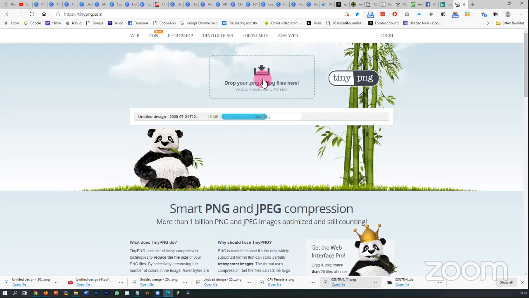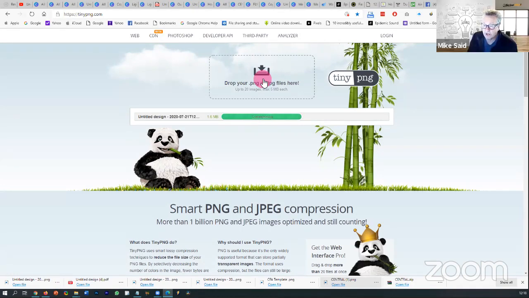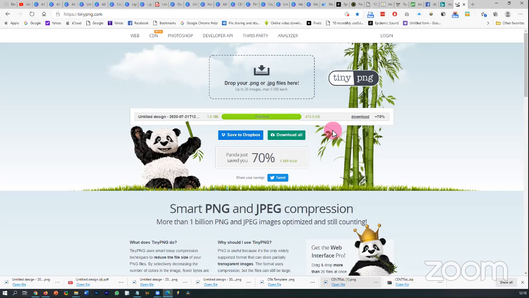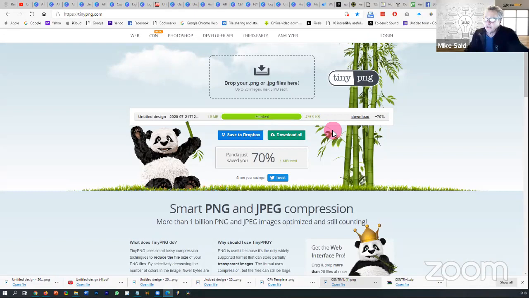Oh, that's awesome. So also if I need to send something to a client and it's over 2 megs big, you see it's dropped the size from 1.6 to 475 without losing any quality at all. That's great, because we send those to retailers and they won't use WeTransfer anymore. So you have to send 1 image, 1 image, 1 image. So that's really awesome. Tiny PNG. It's a great little resource.